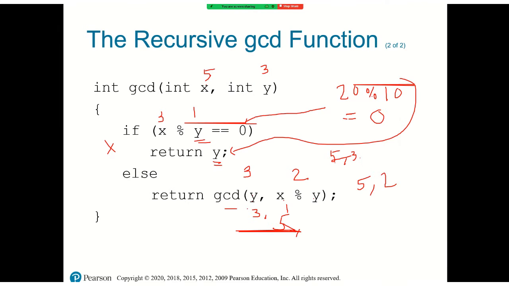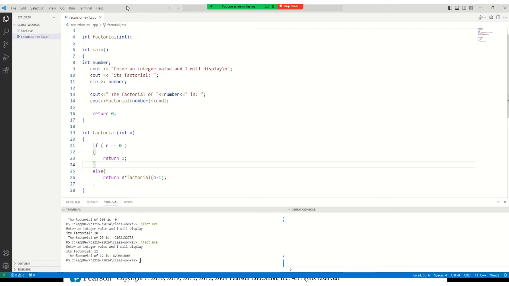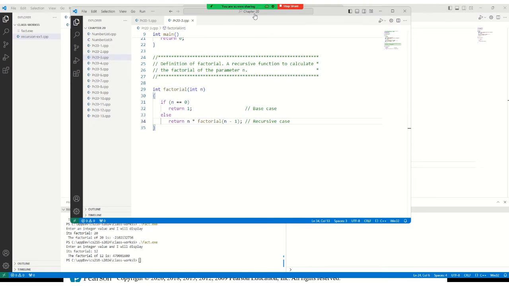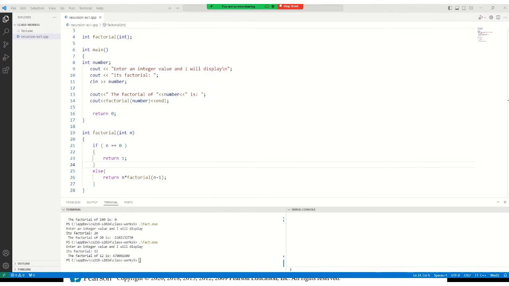So that's actually the recursive call also gives us the same result. So that's another example of our recursive function. Let's see if we can incorporate it in any way.